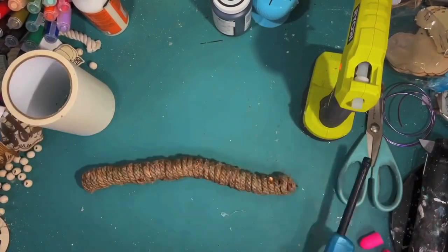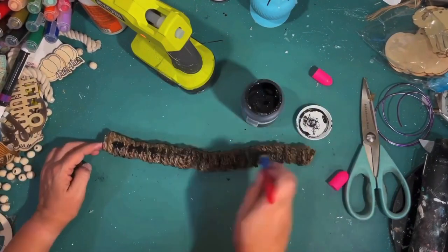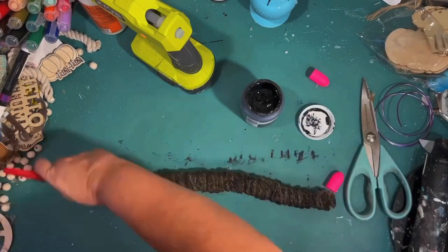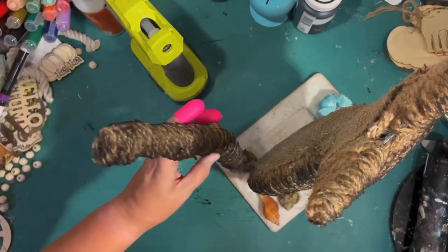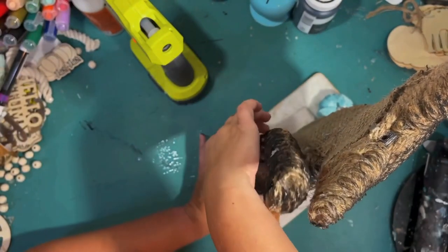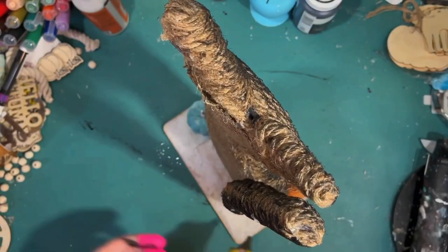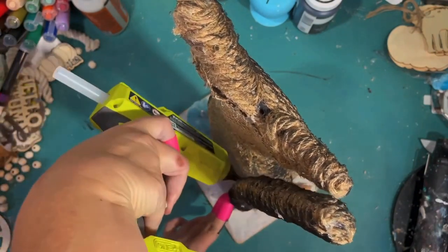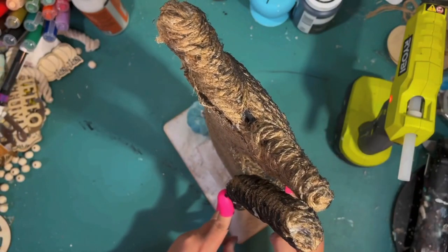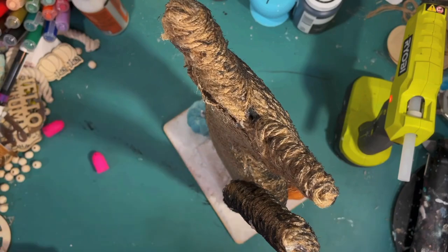And then that looks pretty good. I'm just going to burn off the fuzzies and then use that black ink chalk paint on the tail as well to paint the little cat tail black. And then I just have to figure out a way to glue this to the rear of my cat. I want the tail to be coming out from the side, over on this left side of the cat. So I'm just using a lot of hot glue to glue that on.